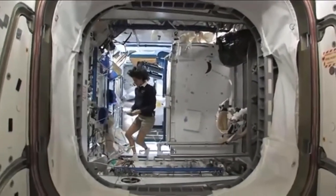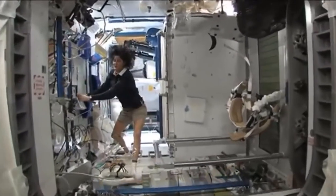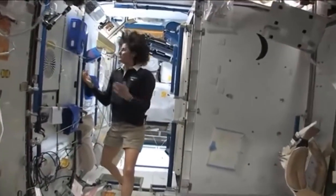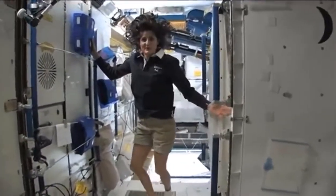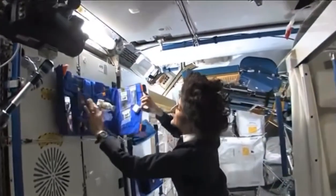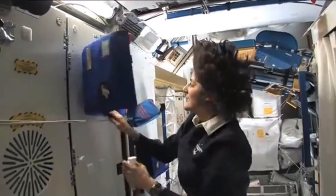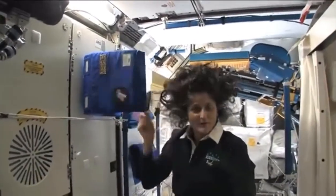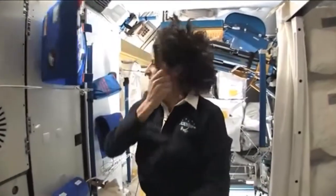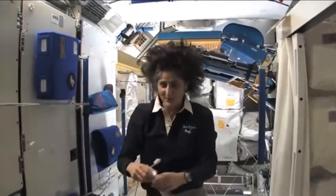There are some questions about how to use the bathroom and how you actually live in space like at home. I mentioned briefly about getting up in the morning, brushing your teeth, and washing your face. Well, here is the bathroom, essentially. You get up in the morning and we have a little kit with all the essential things you need, like your toothbrush, toothpaste, and brush. See how much better the brush makes my hair look? It still stands up straight — it's always going to stand up straight while you're in space.